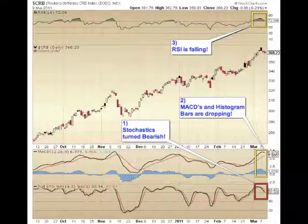And things have turned to the worse for the commodities. At point one, the stochastics have turned bearish. That's important too because it coincides with the positive move we've had in the stochastics with the US dollar, and we know there's an inverse relationship there. So we have two signs of confirmation here that a move is taking place, so we ought to pay attention to it.